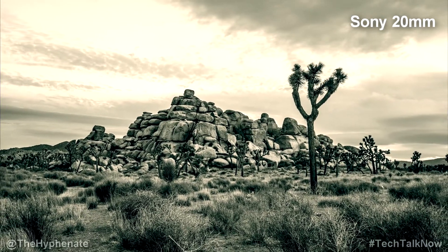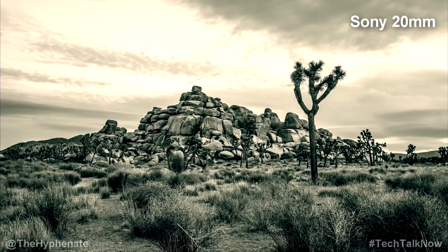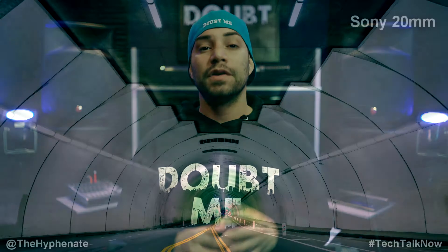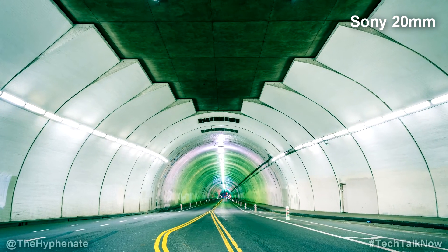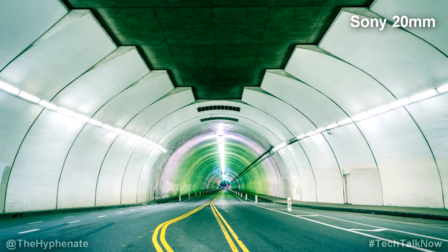Both these lenses are great for APS-C Sony E-mount bodies. When it comes to price, the Sigma is about $200, whereas the Sony is about $350. Both are pretty affordable, but there's a significant price difference. I would easily give the winner to the Sigma — but only if you're using it for photo. If you're using this lens for video as well, I can't justify even $200 because it's unusable.